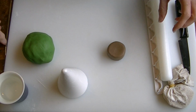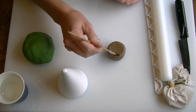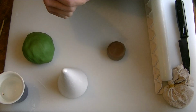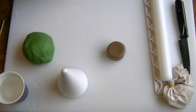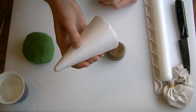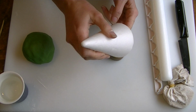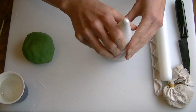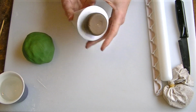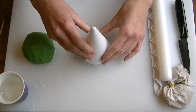So I'm just gonna put a little bit of water on top of that so that it will stick to my polystyrene. Because it's not edible, I'm gonna put a cocktail stick in as well, just to doubly make sure that it stays up. So we're going to put that into there, and then looking for the centre, I'm going to push that into the centre as well, just making sure it stays upright. Right, so that's on there like so. Just gives us a bit of a base.